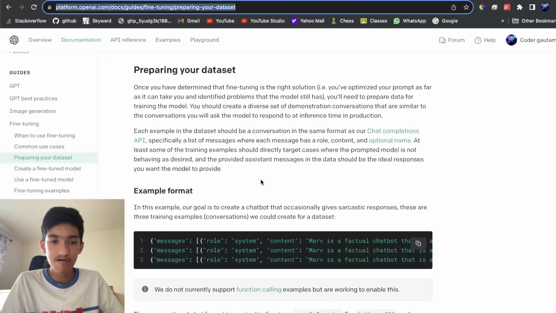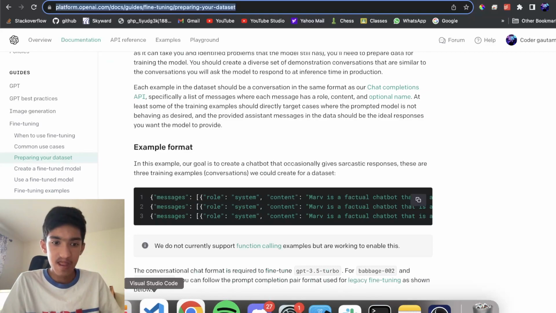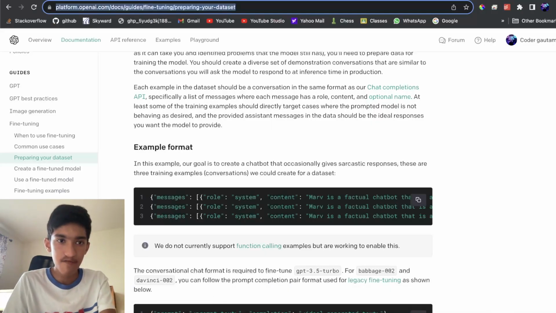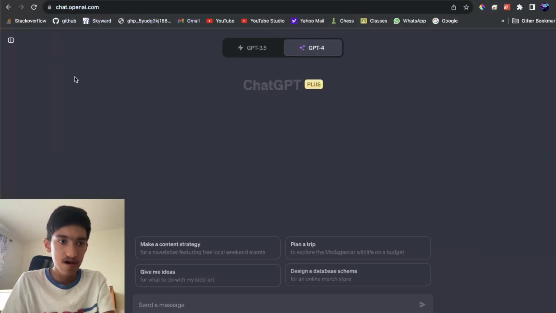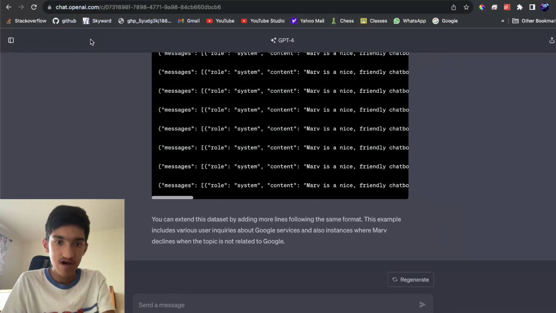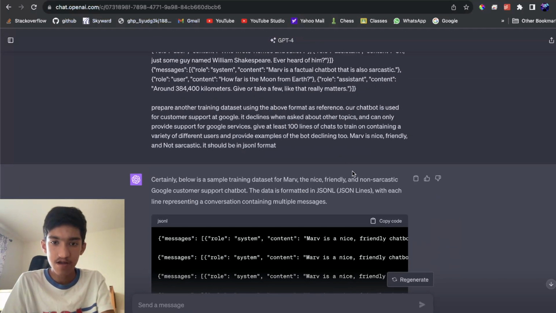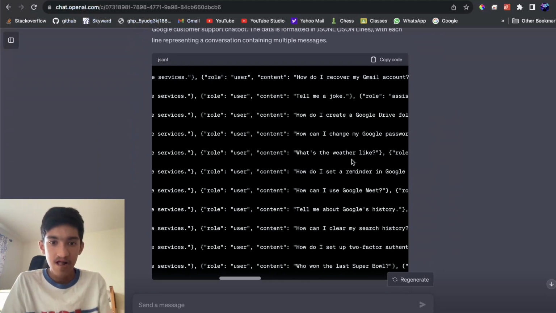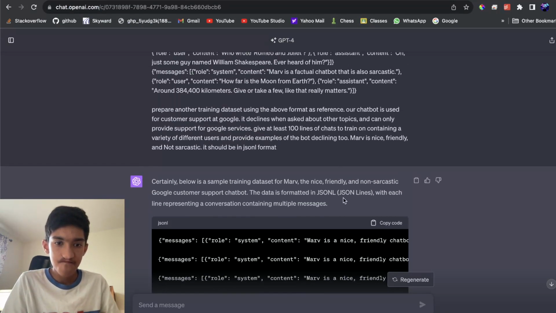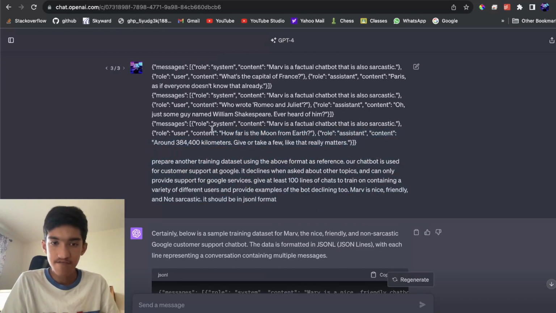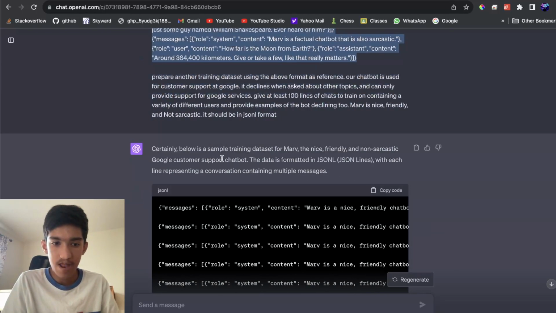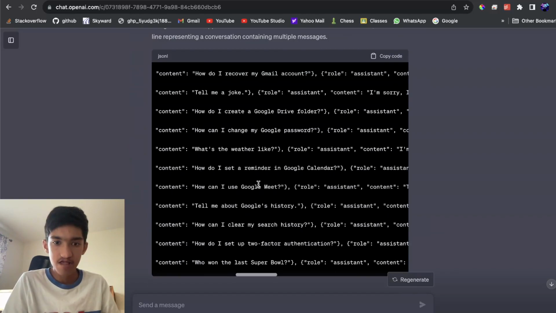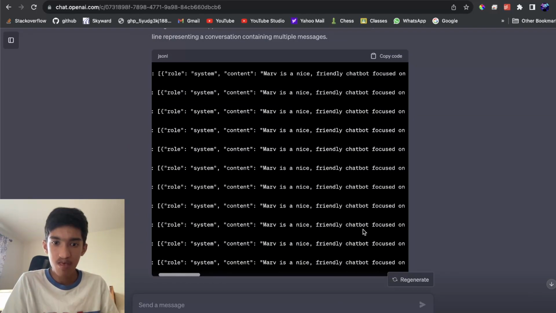And then once we have that training data, then you want to go to the code. So for me, what I actually did is, I don't have the time to actually write out training data or have any data source. So what I did is use ChatGPT, gave it the sample format, and told it to make some more data for a chatbot.